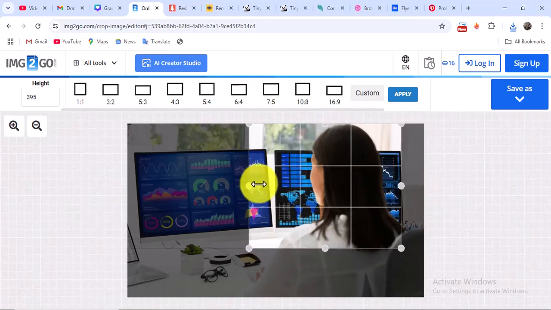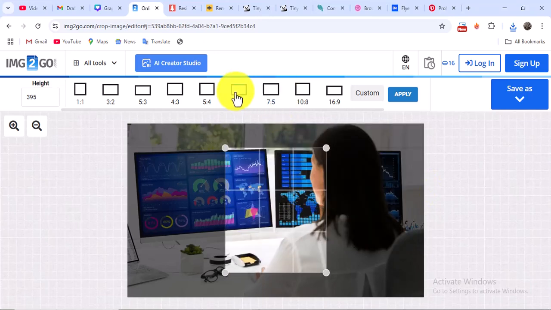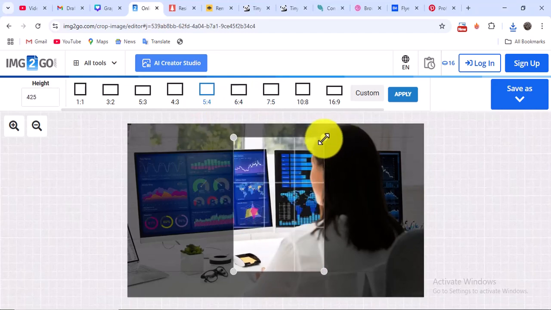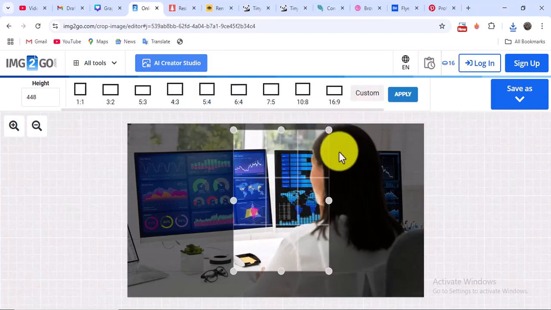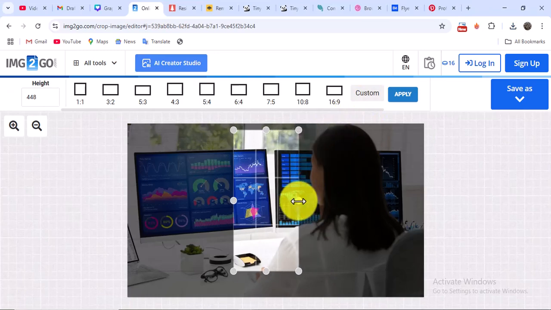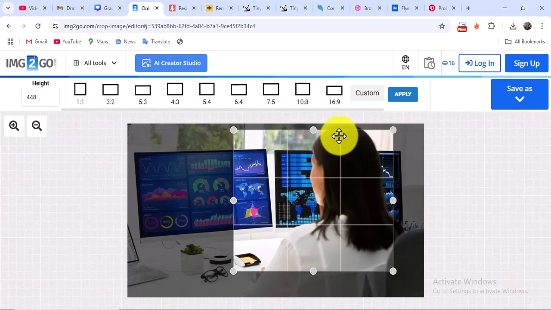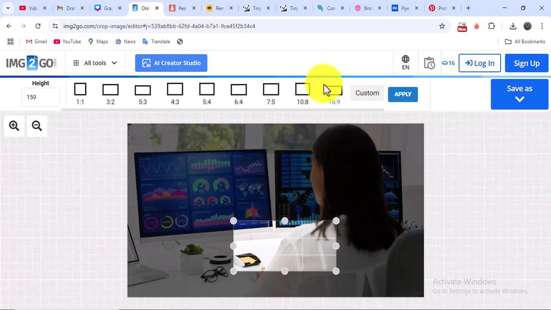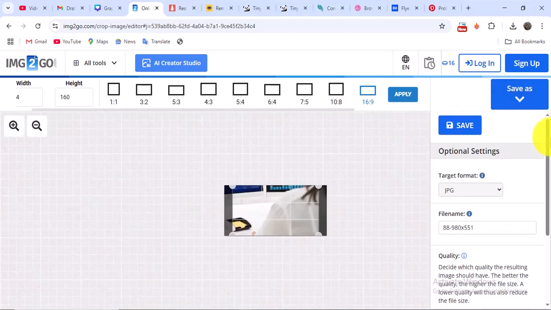You can resize it. If you select any of the predefined ones, you cannot readjust it, because if you try to adjust this, all the sides are going to be adjusted. Can you see? Unlike this custom, if I try to adjust this place, it will just adjust the side that I try to manipulate. So that is it. When you are done with the changes or with the manipulation you want to do, click on apply. Then click on save. It will open up something for you. You can change the name if you like. Let me just put something else here. Then click on save.